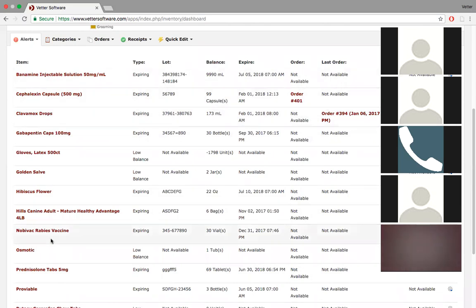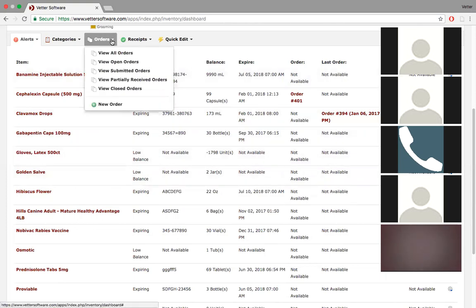Hey, this is incredibly accurate. Lot numbers, balance, expiration, all of this is accurate. And so if you see these alerts, simply go to the item. Go to the item and either add a new purchase order to make sure that the alert goes away, or, if you have an MWI, Patterson, inventory extension, or Victor Medical if you're in California, then go ahead and place a new order from here.